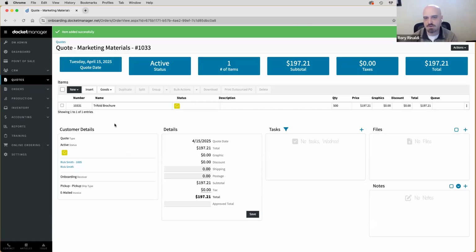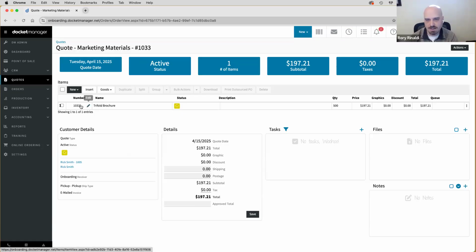So if we want to see a breakdown of what we just created, we can click on the item number. And one thing to note with the item number, it gets a suffix number after it. The item number has a 1, 2, 3, 4, however many items there are, that's added on to the order number. So the order number, which will also become the invoice number, is 103. I'm sorry, this will change. We're in a quote. My apologies.